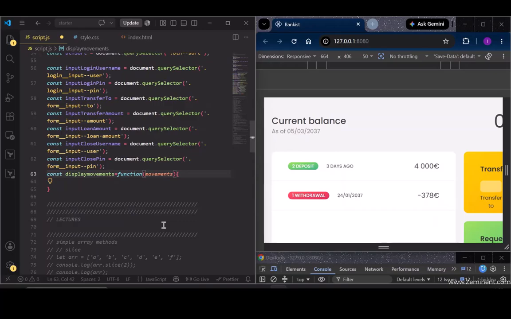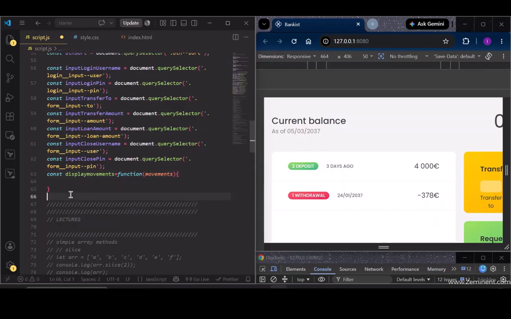In this case, it's the movements that it should display in the user interface. It's good practice to pass the data into a function instead of, for example, having this function work with a global variable. That would work as well, but it's a lot better to pass the data that the function needs directly into the function.